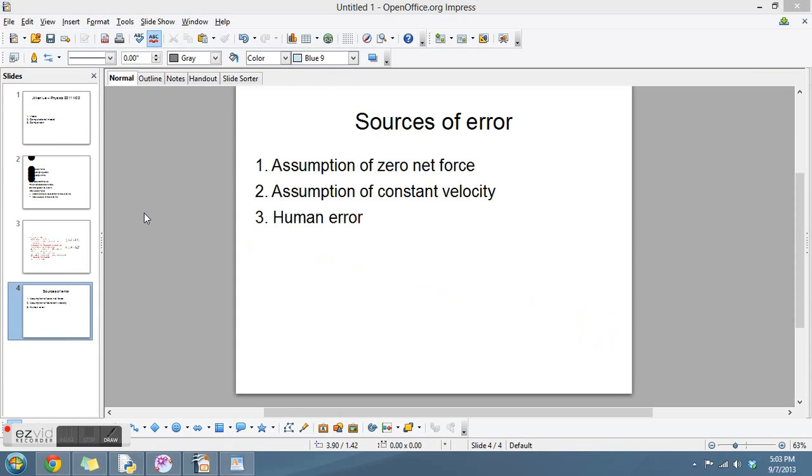So why do the experimental and computational model differ from each other? This experiment has many sources of error. The computational model's assumption of zero net force and constant velocity is one of them. In a perfect world, as in the computational model, there is no net force, but on an uneven warped surface like an ironing board that was used for the surface in this experiment, the velocity will not be constant. Friction will also lower it as well. In the experimental model, there are many pushes and pulls and forces coming from uncontrolled aspects that are added together to give an almost zero net force.